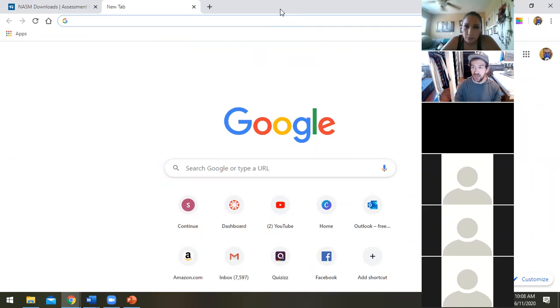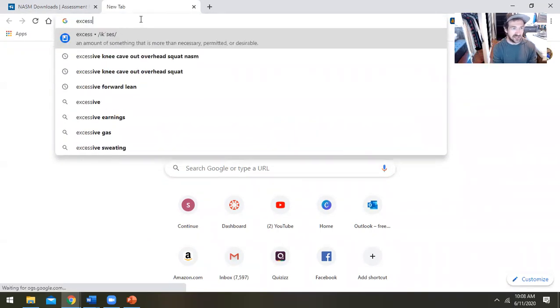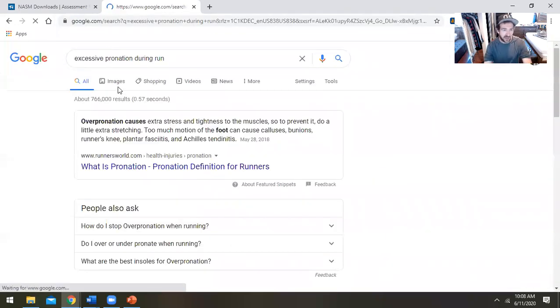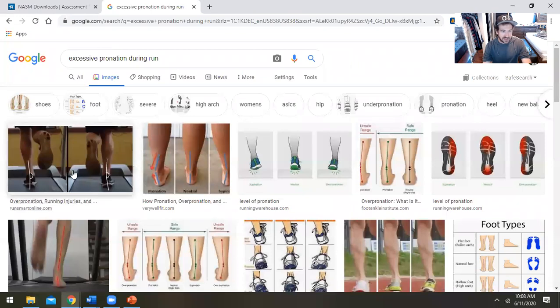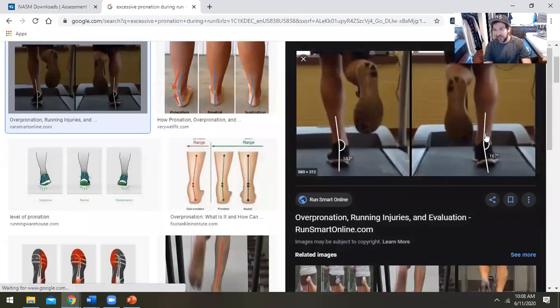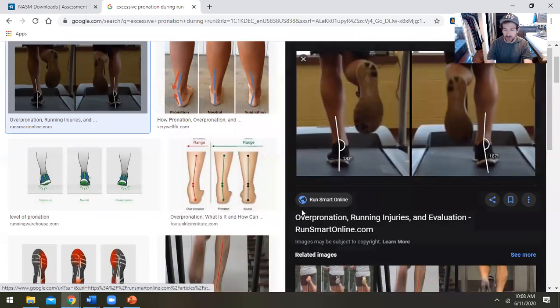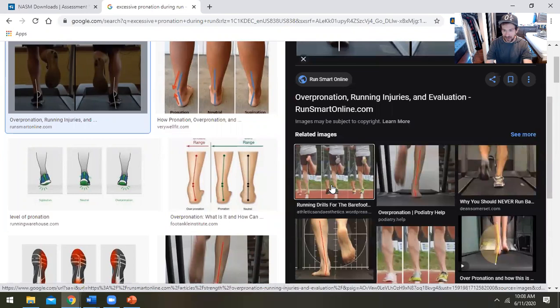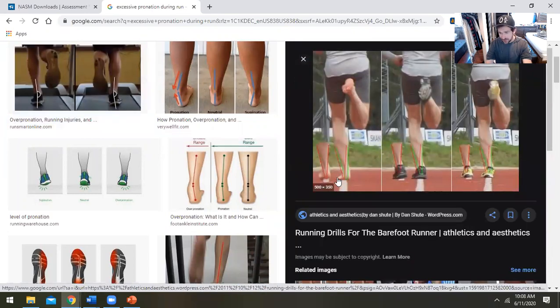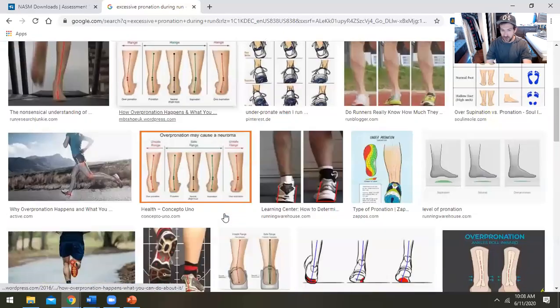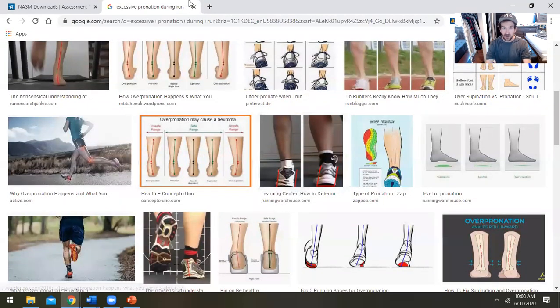And you'll see it, supinated runners or pronated runners. If I look at that, excessive pronation during run. You'll see runners who have these big kinks in their running, like excessive pronators. They'll run with their feet turning out. You can see the side of his foot, even though this is a posterior view. And there's excessive supination, right?